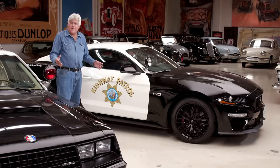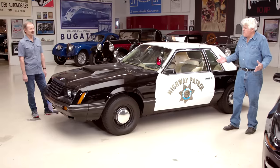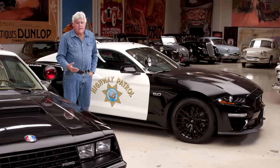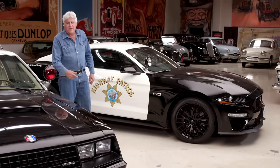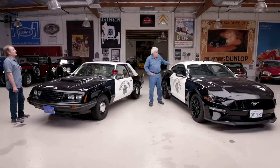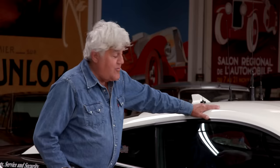Do you ever catch any fake cops? Yes. There's a lot of guys that do that. I'm stunned at how many people put a blue light in a car and pretend to be — I have a friend of mine, Sheriff Bouchard in Michigan. He saw a guy one day: 'Who are you?' 'I'm a police officer.' He says, 'Yeah, well, I'm the sheriff.' And he arrested the guy and took him away. It happens. There are marked police cars out there, there are unmarked police cars out there. What is the penalty for impersonating a police officer? It's a misdemeanor, so I think it can be up to a year in jail. There could be other charges that go with it. But this — if they were ever going to do it again, this would be a cool one to do. And you get some real horsepower, like around 500 or so, and six-speed — very cool. Let's take this for a ride and see what it'll do.